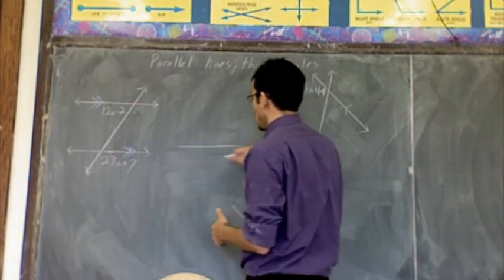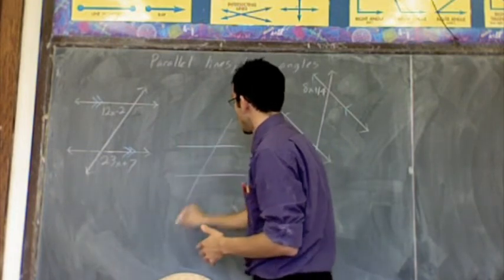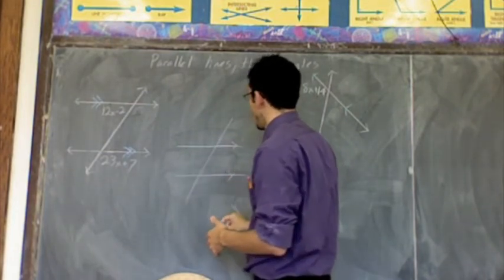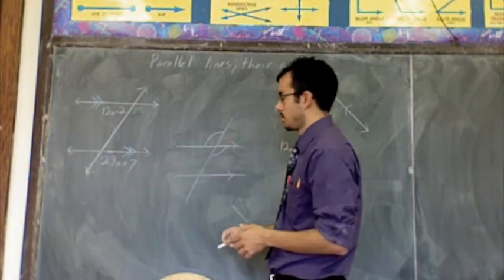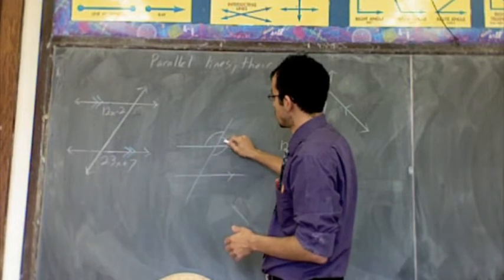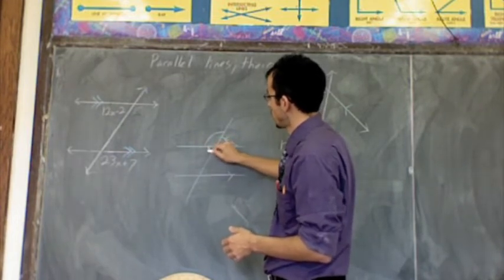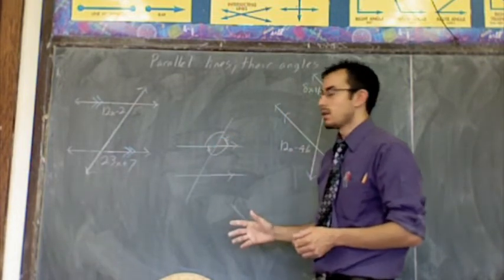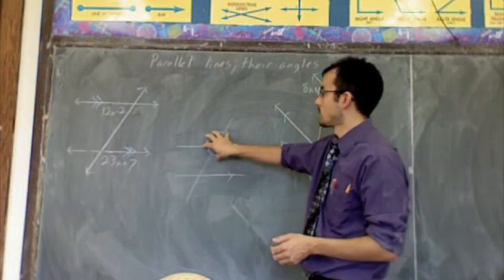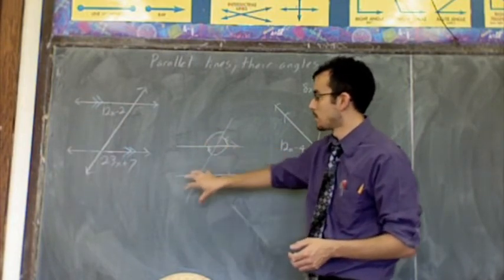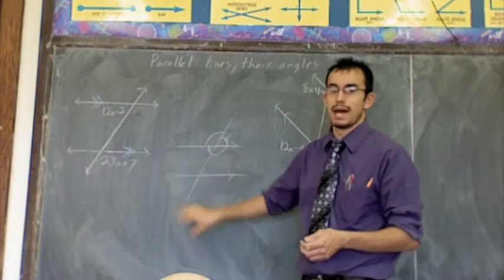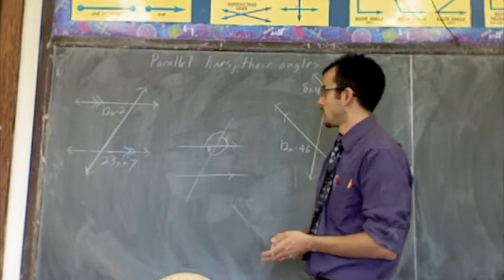Basically, when you have 2 parallel lines such as this, I already know that this should be the same as that. They should be vertical. And that these two should also be vertical. What's nice about parallel lines is that these 4 angles are the exact same as these 4 angles. I could pretty much pick these up and put them on top of these, or just slide them down, and it would work perfectly. Okay?